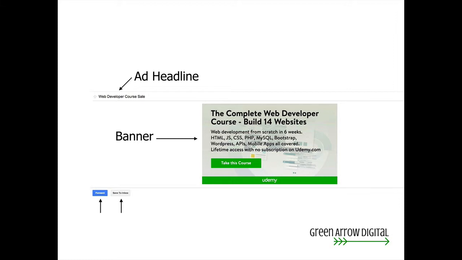If I were to click on the banner, sure, then I go to the landing page, but by clicking on the ad within my email account, I'm taken to this particular option. Now, the additional interesting thing to note are the two options I have down below, which is I could forward this particular email to someone, or I can save it to my inbox for later, where it will appear just as a normal email. So it's quite different, as you can see, to the traditional kind of Gmail ads, as well as every different type of ad.